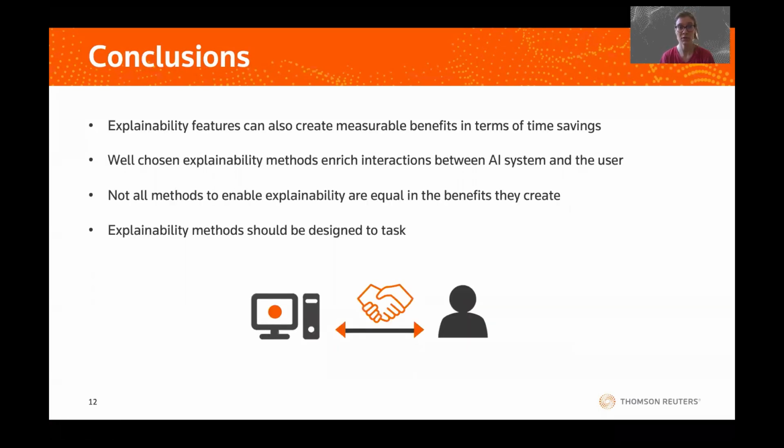Based on our research, we've concluded that explainability can create measurable benefits in terms of saved time. A well-chosen explainability method can enrich interactions between the AI system and the user. However, not all methods to enable explainability are equal in the benefits they create, and for that reason, explainability methods should be designed to task.